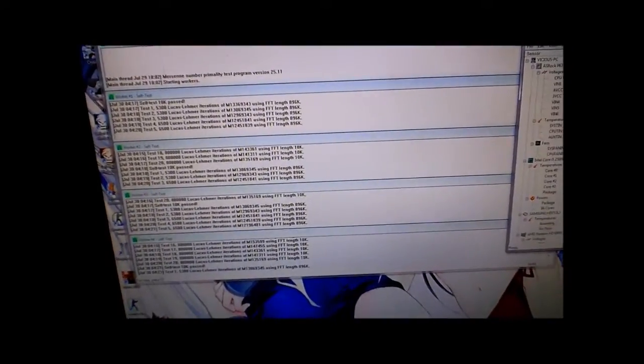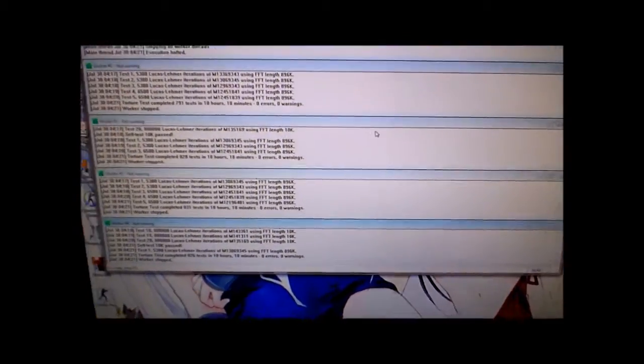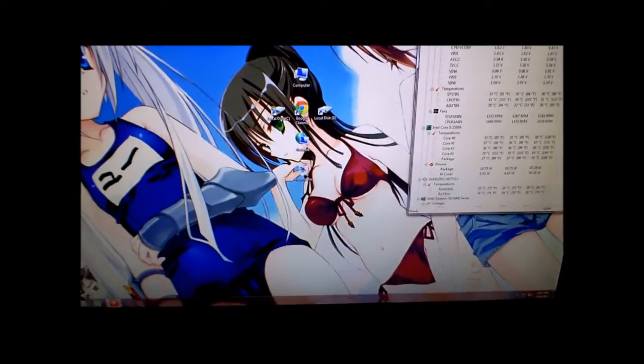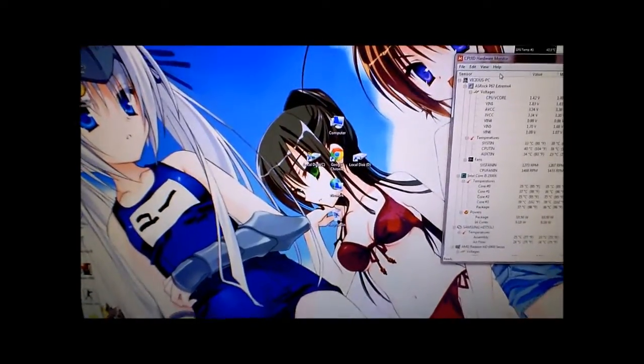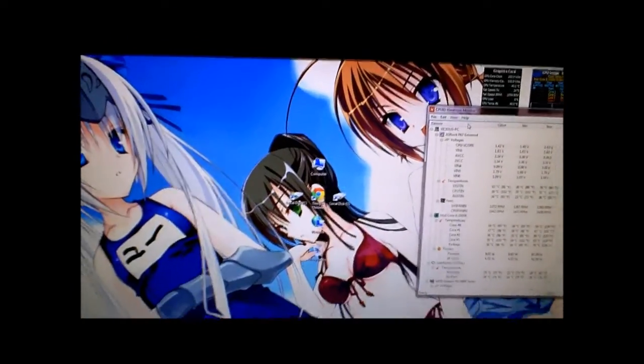So let's stop Prime 95 now. Alright, so I ran that for 10 hours. So I'd call that pretty stable. And then just keep doing that over and over again until you get to your comfortable voltage limit, and hopefully it's close to what you wanted to get your processor up to. Because it gets to be a point where you just have to put way too many volts in for, like, no improvement. And I think I'm actually going to leave mine at 4.8 gigahertz now, just because it takes a lot less V-core.